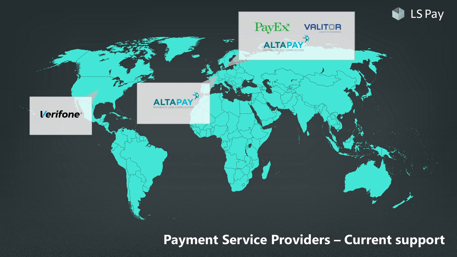As LS Pay is now supported by LS Nav, let's look at the available payment service providers. Initially, we are focusing on Europe and especially the Nordics, with PayX and AltaPay as the main PSPs. PayX operates in the Nordics, offering the Ingenico iPP350 as its main stationary terminal and the ISMP device as its mobile counterpart. AltaPay operates in the Nordics as well, but also offers support for most European countries. The Ingenico iPP350 is again the terminal of choice for the stationary platform, and for mobility, AltaPay gives us the all-encompassing PAX A920 mobile device, which we are currently building support for and will release in version 11.05 of LS Nav.